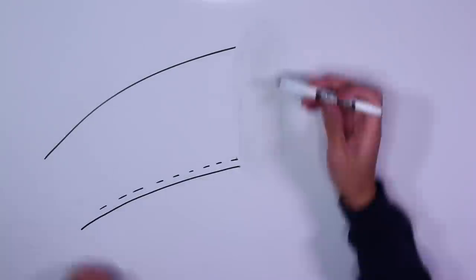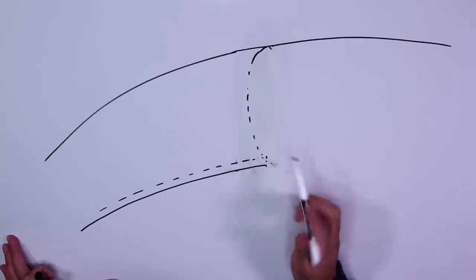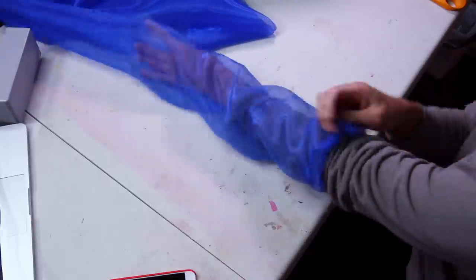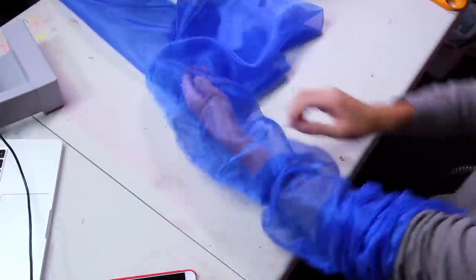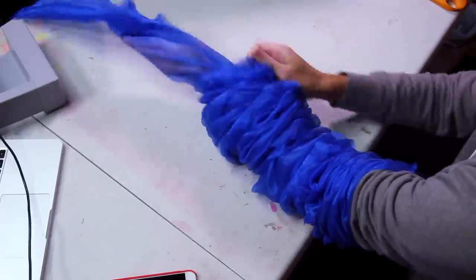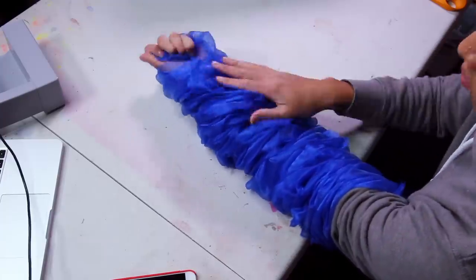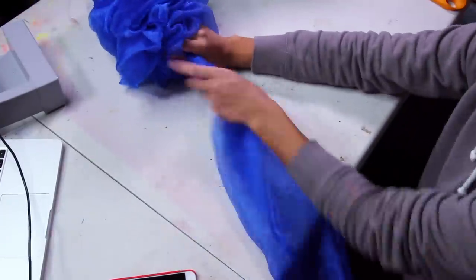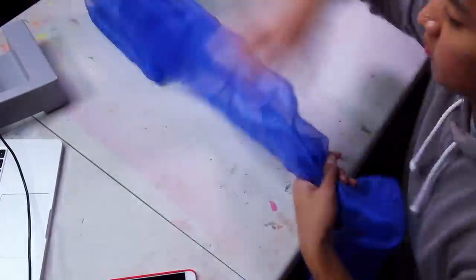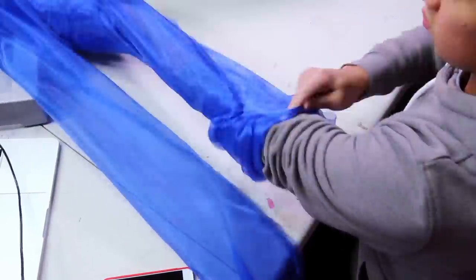When you pull this apart you get one long tube that's inside out, and you have to flip the entire thing right side out again by reaching into one end and grabbing the other end and pulling it out. When I worked in increments of 10 yards this wasn't much of a problem since the fabric could bunch up by that much, but if not just take your time. I know it sounds confusing with all the inside-out right-side-out business, but that's just the nature of the beast.